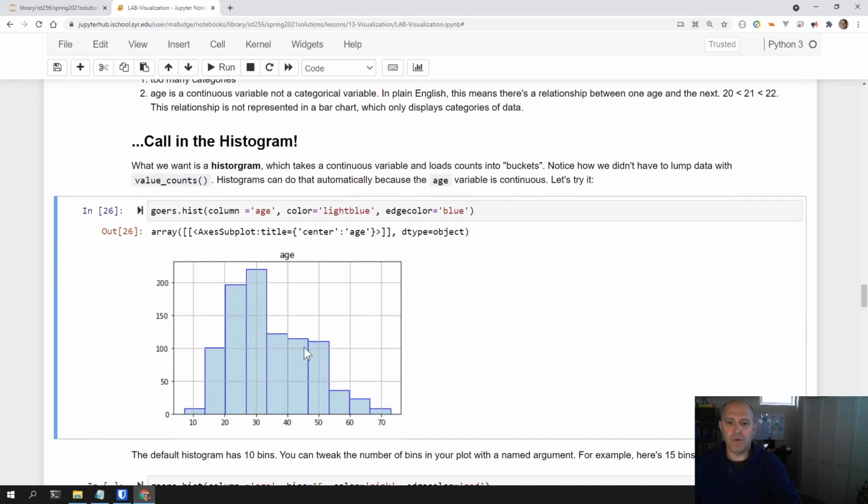Okay? So now what we're seeing here is there are 1, 2, 3, 4, 5, 6, 7, 8, 9, 10 bins. And there are about 200 moviegoers who fall into the range of 20 to 26. Okay, that is this bin here.